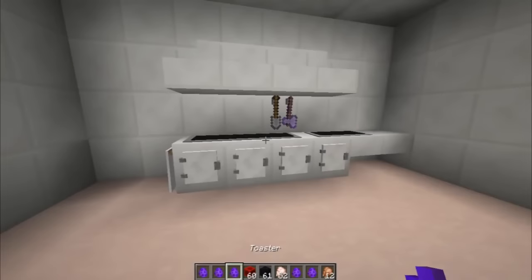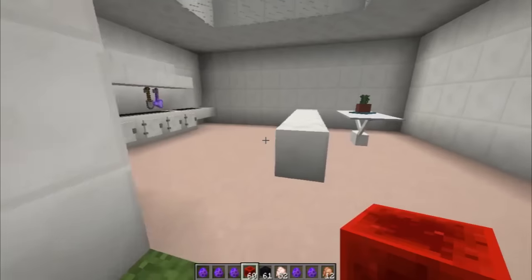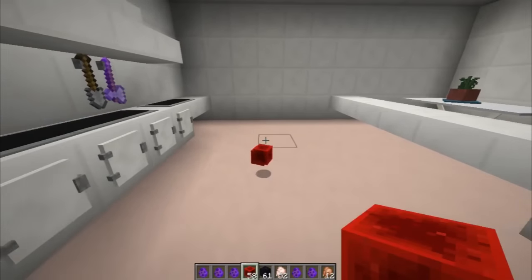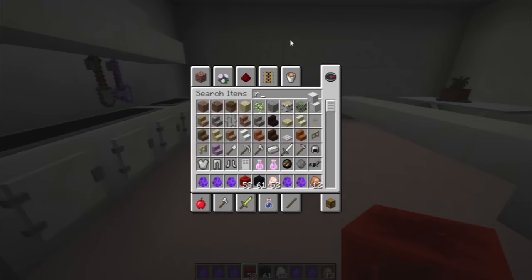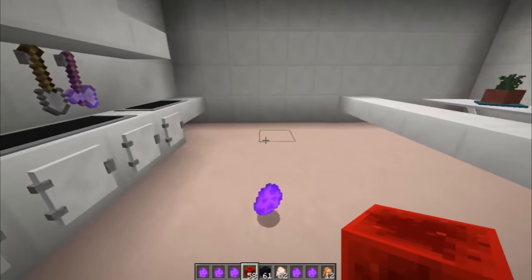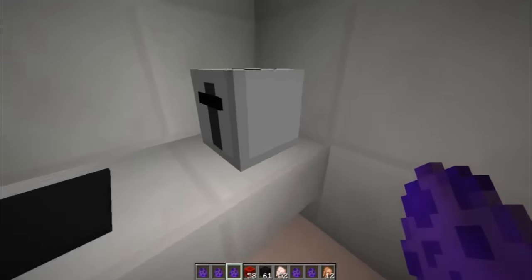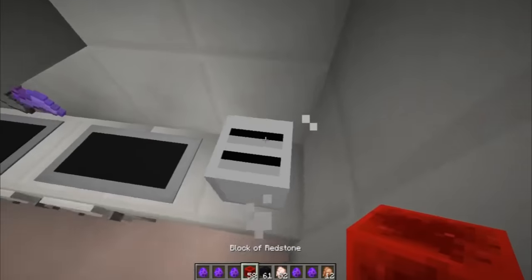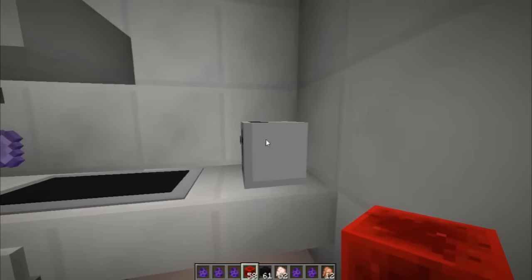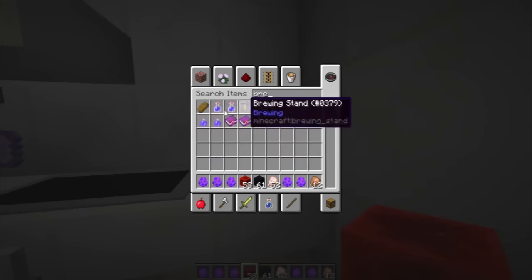Okay, so moving on, we have the last item already. You need to craft it with 2 redstone blocks and an iron block. And you'll get a toaster. So there we go, it's a nice little toaster which actually works as well. So let's take some bread and make some toast for breakfast.